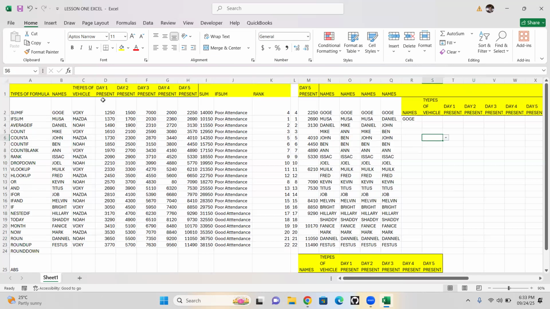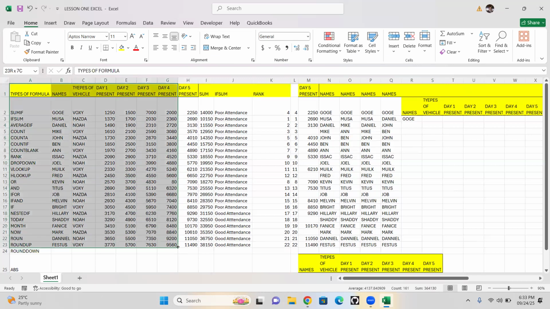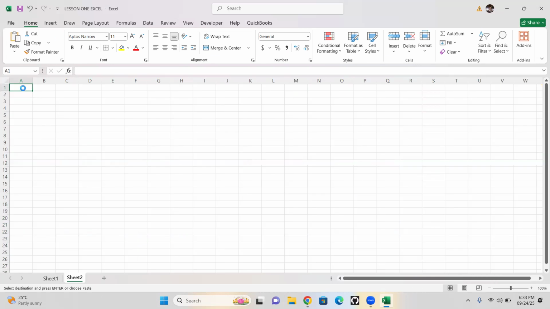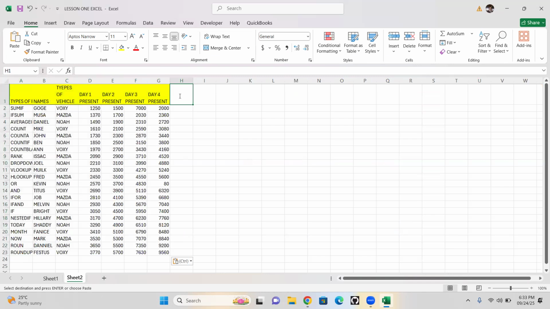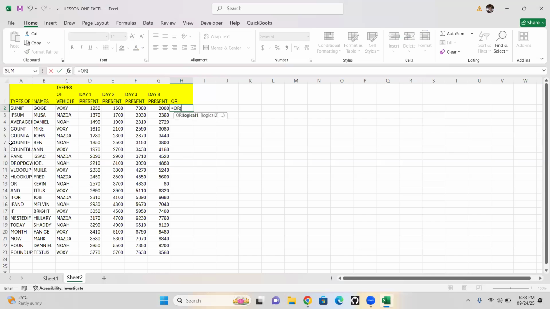For example, let me just copy this work to another sheet so that you can use it. I can copy it here because I'm seeing the space is not there. So in this case, if I want to use OR, I'll come and type equal to OR. Then into bracket here, I'll click one of the values. For example, I want to test this one, day 1, which is equal to 1250, then comma.